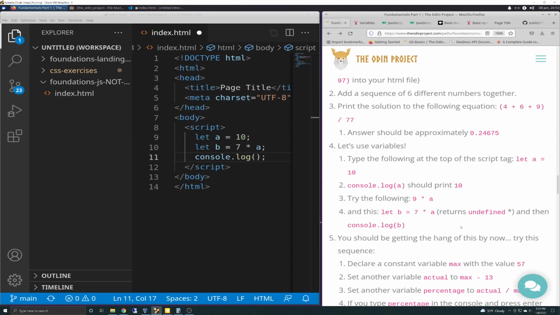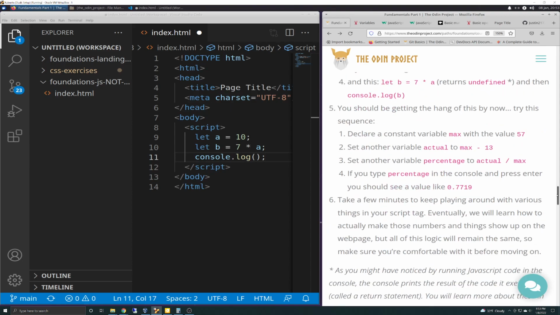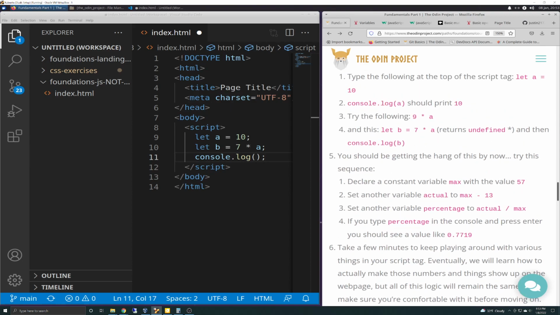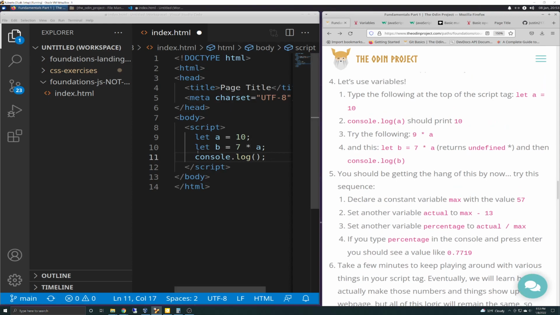I'm going to tell you what it means. It's undefined because in JavaScript it runs line by line and gives you a return statement on that particular line.